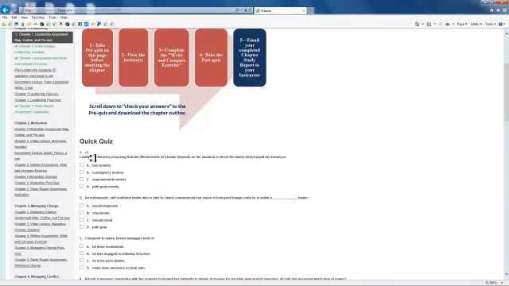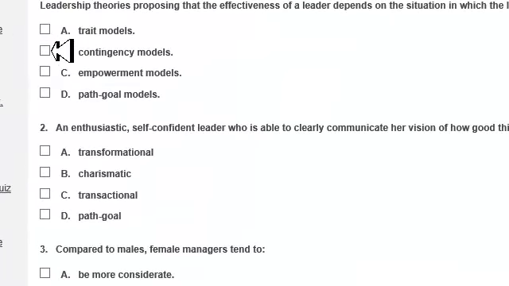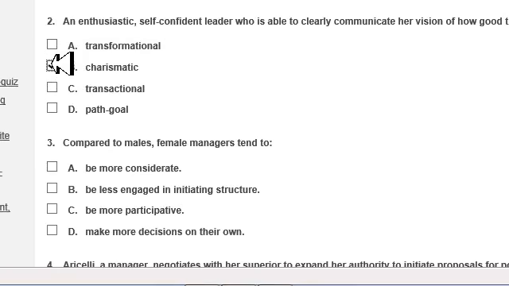The first question is: leadership theories proposing that the differences of a leader depend on the situation in which the leader finds himself or herself are known as, and these are known as contingency models. The second question, an enthusiastic leader, and so on, might be called a charismatic leader.